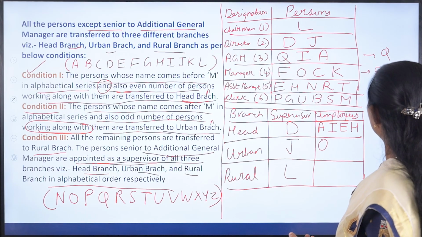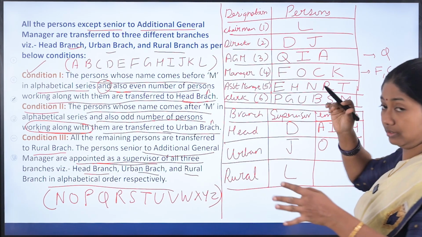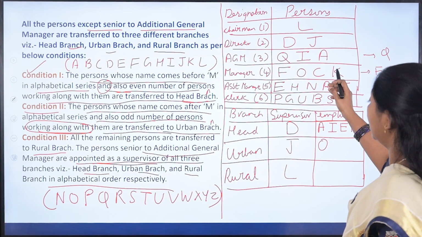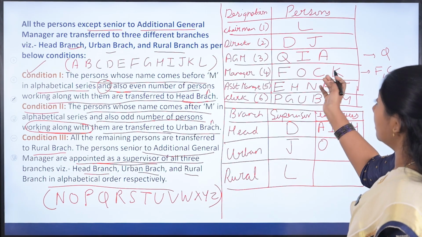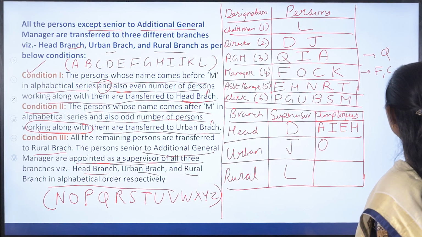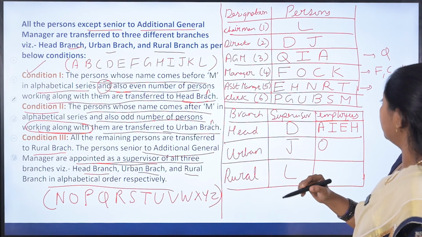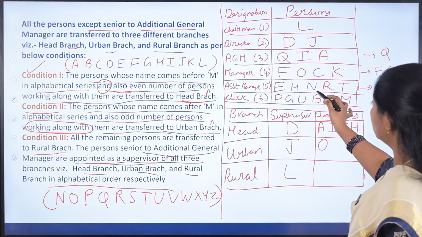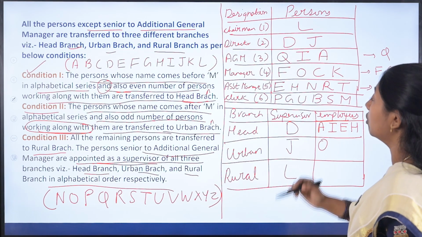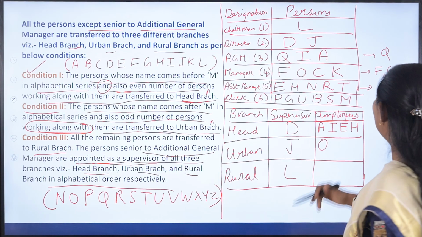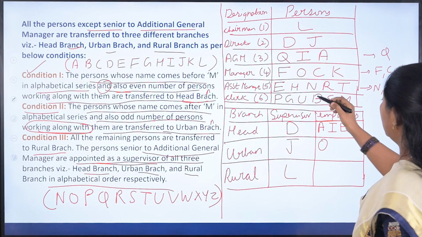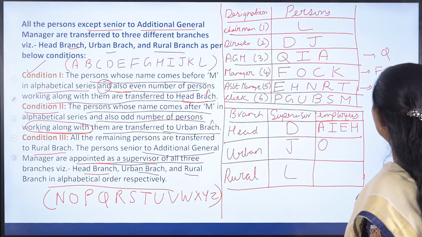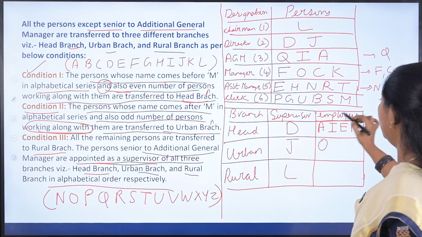C was also not transferred to any place, so let it be there. Then next you have K. K also comes before M, so that was also not there. Next, what else do you have? E is transferred, H is transferred, N. If you take N, you have the remaining 4, which are even, so we cannot take N. R: if you take R also, you have 1, 2, 3, 4, even. T also cannot be taken.